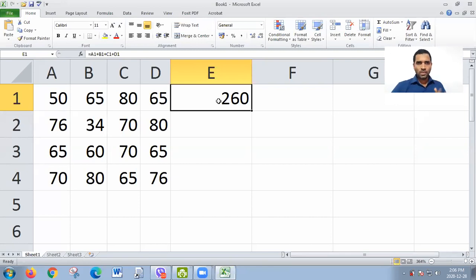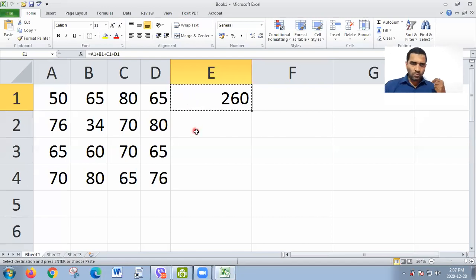Everyone remembers that method, right? There are 4 steps to be taken when you need to copy a formula to the others. What is the first step? Select the particular cell which has the formula. In this case, the formula is in E1, so I have selected E1. Second, you have to click on the copy icon, because this formula has to be copied. As an indication, you can see some animated line there. It is an indication for copying. So now the formula has been copied.